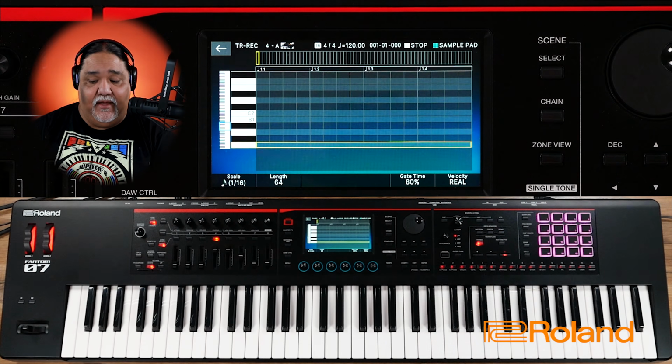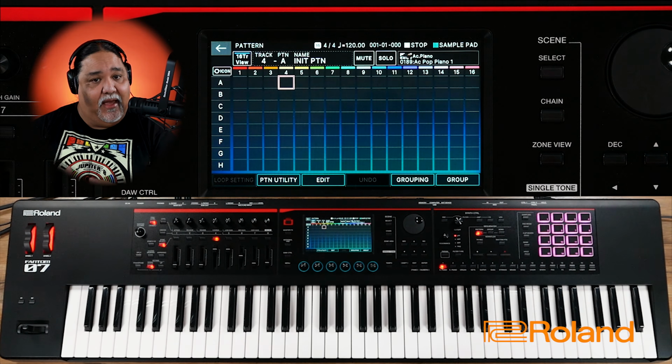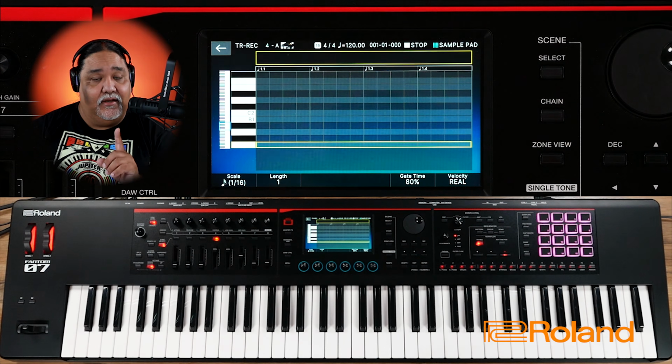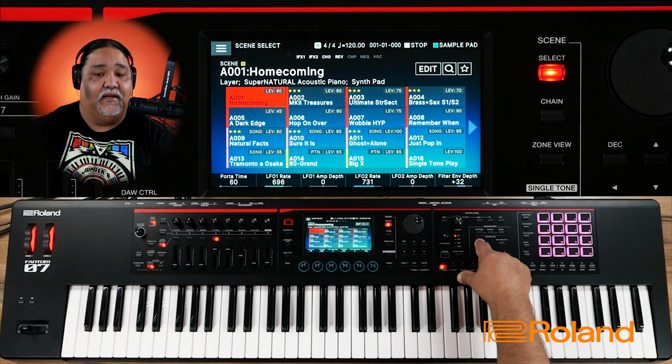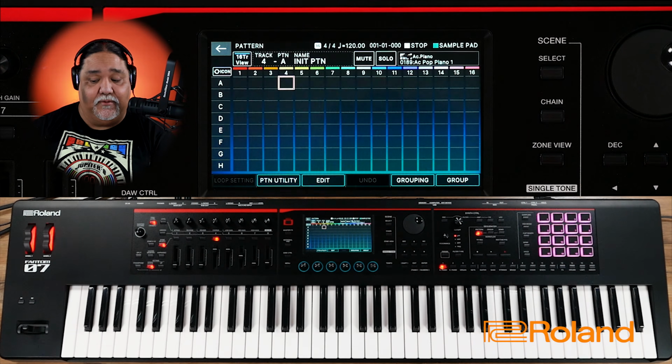The great thing about this method is we can create patterns from either the pattern mode directly or from the TR-Rec, and we can edit them in either format, from pattern to TR-Rec or from TR-Rec to pattern. We're going to demonstrate that.